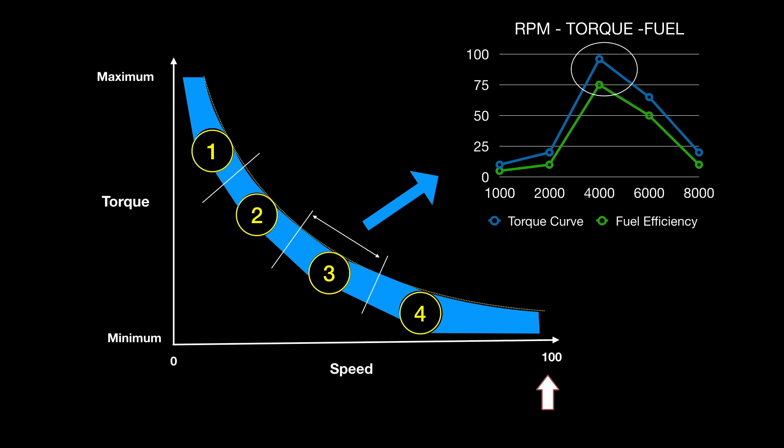Once you're in fourth gear and cruising on a flat highway, you don't need a lot of torque, and you want maximum fuel efficiency by keeping RPMs as low as possible. Every engine has what we call a sweet spot — the best operating point for any given condition. For highway driving with little resistance, you want low RPMs and low torque. With a four-speed gearbox, hitting that sweet spot consistently is very difficult.